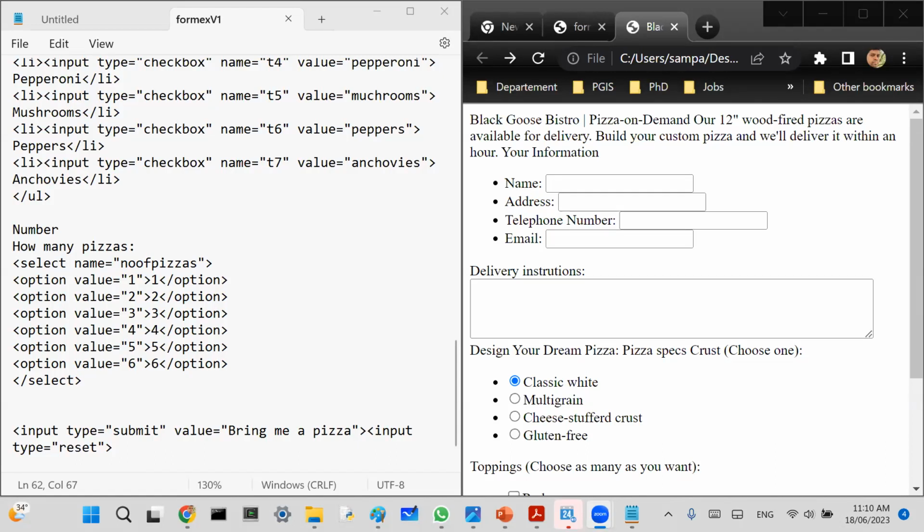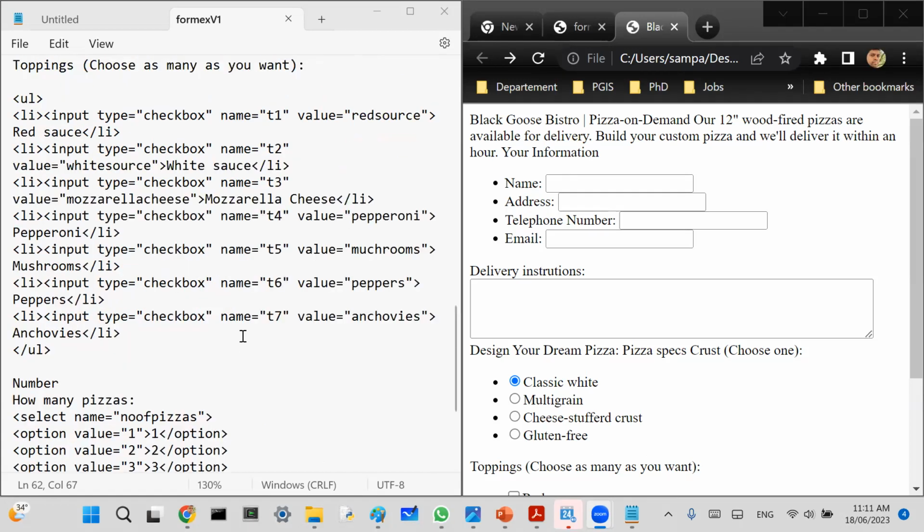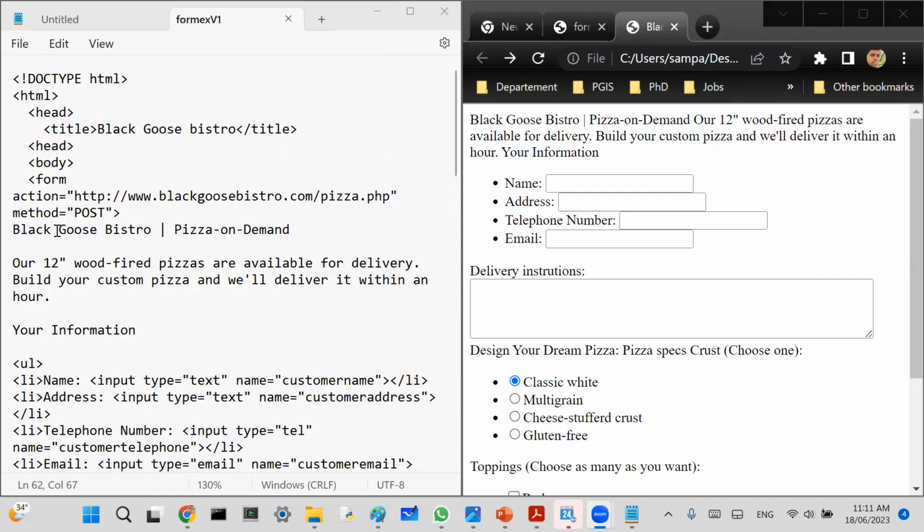So let's make this look good. For example, I didn't put anything in between earlier. So maybe let's have some tagging, h1, slash h1.